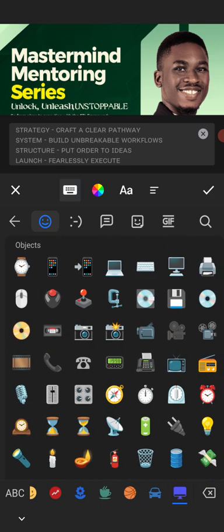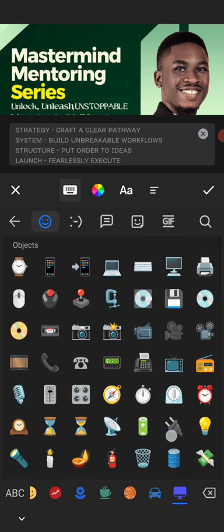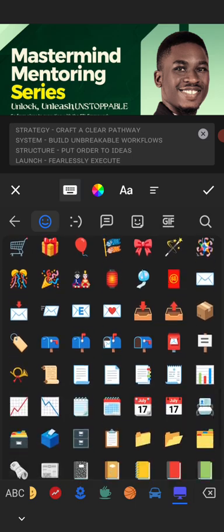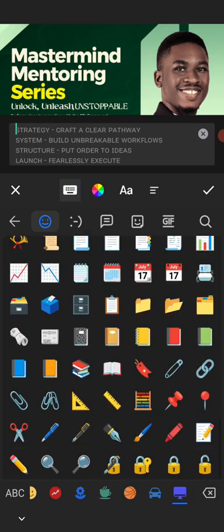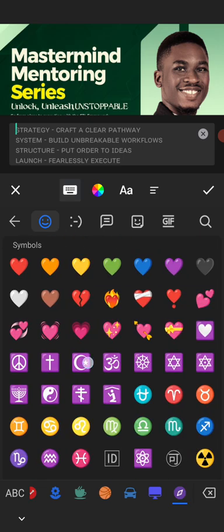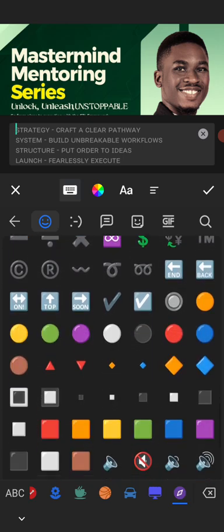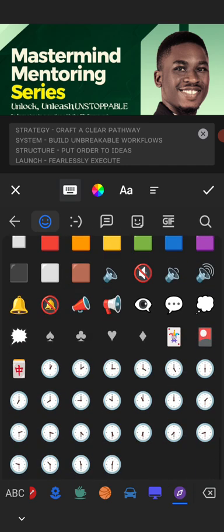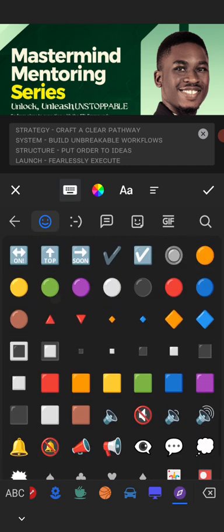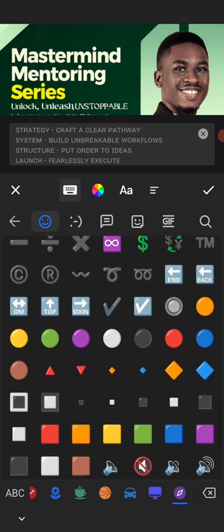I'm looking for the dots that I can put. Should be here. Okay, so to show my bullets, and this is what we have.